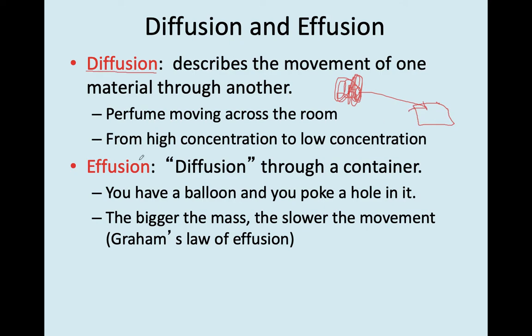There's another term in chemistry you need to know. It's called effusion. It's really just diffusion through a container or through something small. Just think about a hole. If you have a balloon and you poke a hole in it, you know that it's going to lose its air. That air is going to leave the balloon. Oftentimes we talk about this when we talk about Graham's law of effusion. It just tells us that if something has a bigger mass, it's going to have slower movement. It's going to move through something slower than you would think.